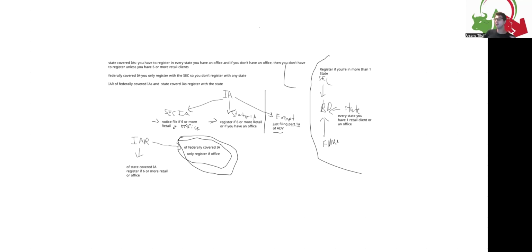Number one, they don't register with the SEC, because there's no natural person or human being that actually registers with the SEC, right? The other rule is this. Agents are only going to register in the office that they work out of, plus where they have a retail client. So if you're working for a giant broker dealer, they may have an office in like 20 states or half the country. You don't have to register in half the country unless you have one retail client in half the country, right? So that's the main difference between agents and broker dealers.